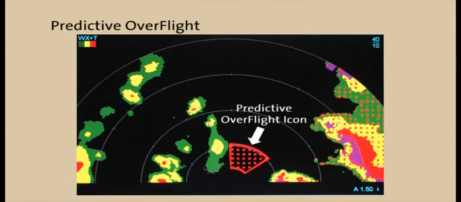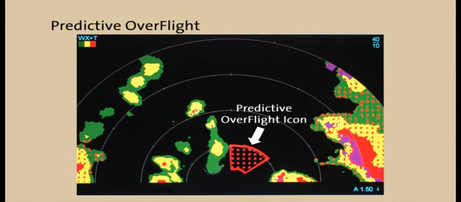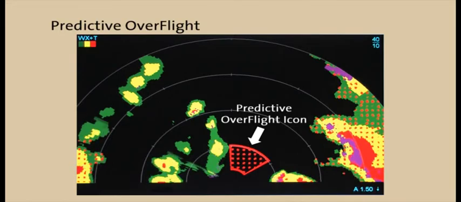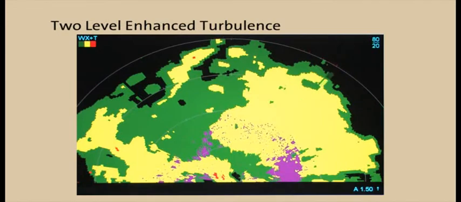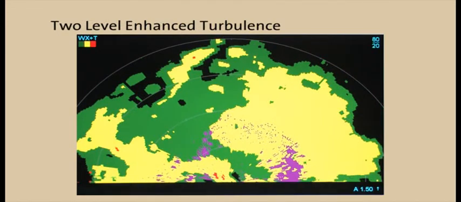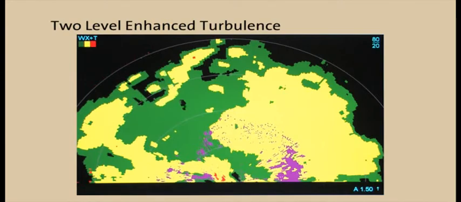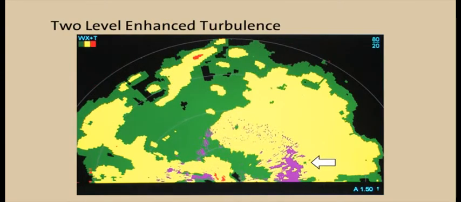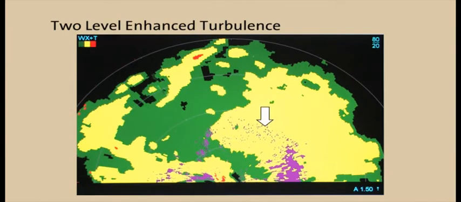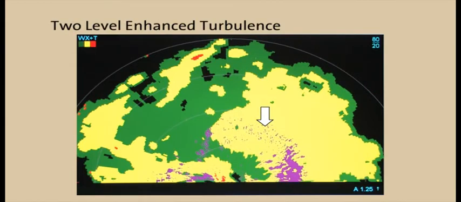The cell may eventually appear on the display as it continues to grow toward the aircraft altitude. The Predictive Overflight icon is used to warn flight crews of the potential turbulence threat from a cell that is growing towards the aircraft's flight level. Note that this Predictive Overflight icon appears in the black, indicating a cell that is growing towards the aircraft's altitude. 2-level enhanced turbulence measures severe and ride quality turbulence out to 40 nautical miles. When the new FAA standards for severe turbulence are met, solid magenta is displayed. When the radar detects less severe ride quality turbulence, consisting of light to moderate chop, then speckled magenta is displayed.